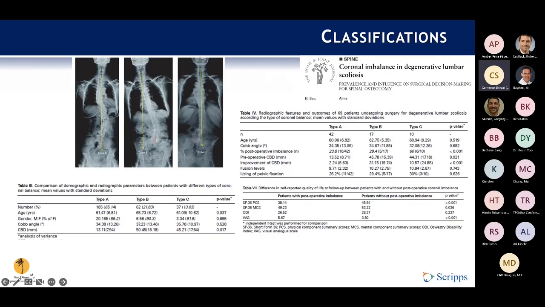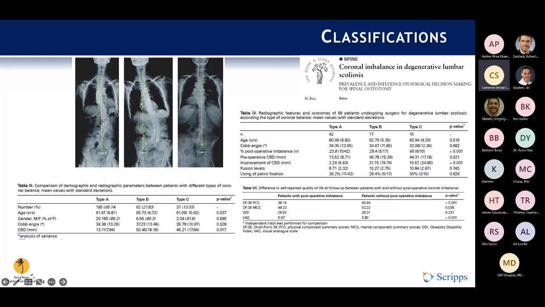And so we've talked about sagittal balance this whole time, so now a little bit about coronal imbalance. These are articles that Dr. Mundis had sent us previously when myself, Jay, and Amber were starting. This is the less talked about subject, and something I didn't really know much about coming into this. So in 2016, Bao et al. attempted to address coronal deformity through this study. He defined 3 types.